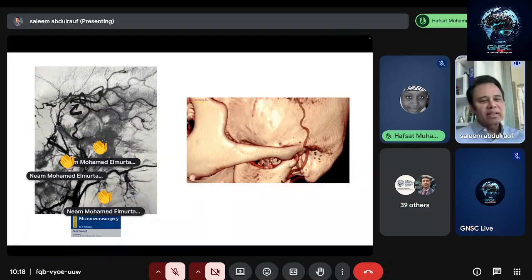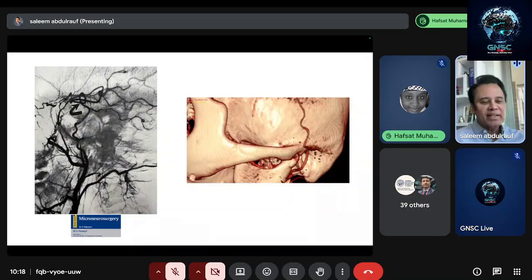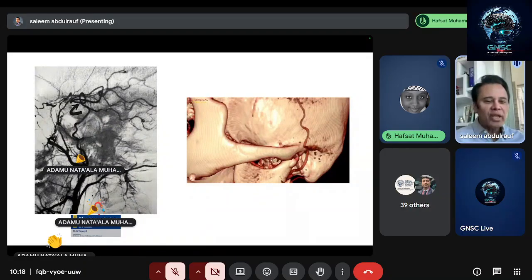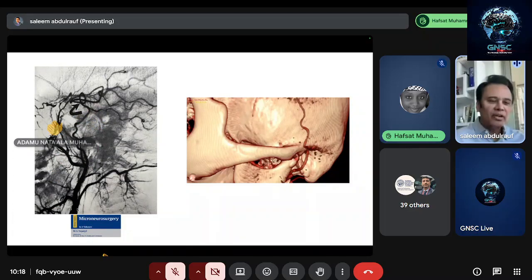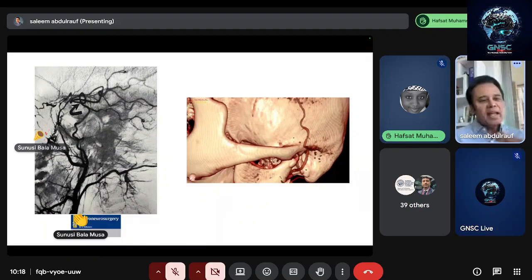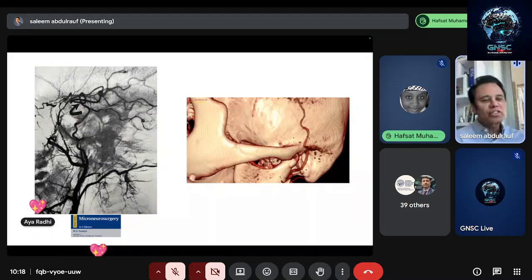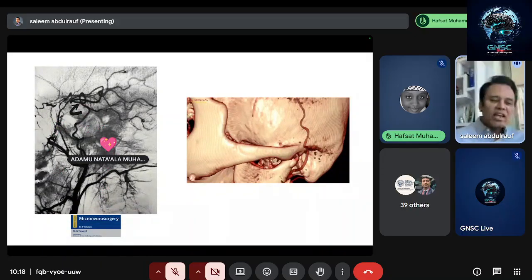As I was doing that a lot, I used to see this artery here. So you see the bypass I did? I went all the way from here to here. I used to see this artery, the maxillary artery, and then I was doing surgeries in the skull base, and I used to run into this maxillary artery. And I started thinking, what if I can do the bypass not all the way from here to there, but what if I go from here to here?